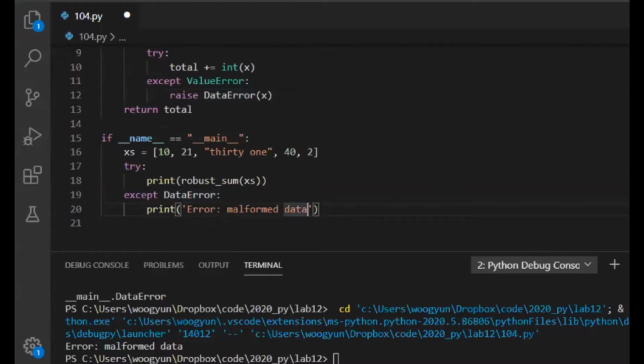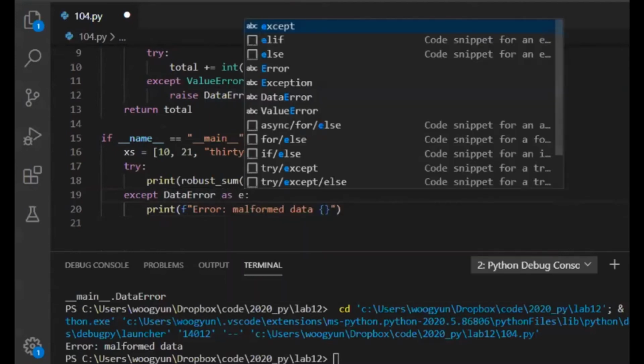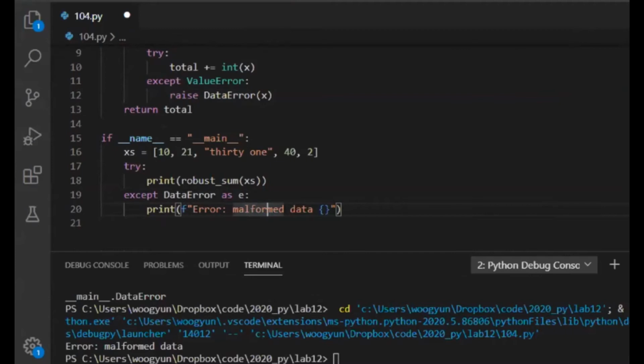Then you can print it inside of malformed data. So let's convert this to a format string, and you can print inside of your format string. So let's convert this to a double quote. So inside of a format string, you need to access the exception. So e is an exception. So you'd like e.data.